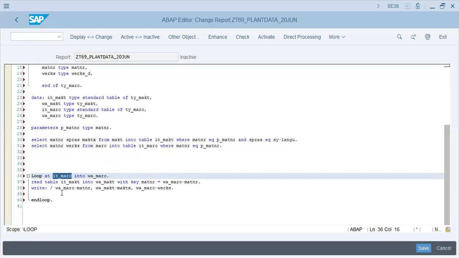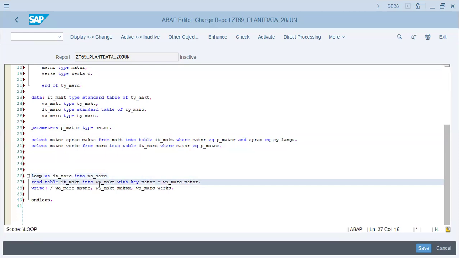So loop until it reads the internal table into work area MAKT with key MATNR, MARC MATNR.